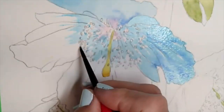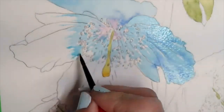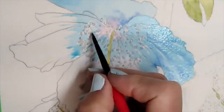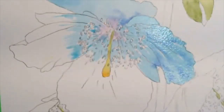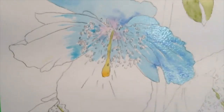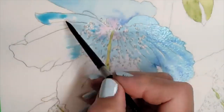Now, ideally, as you get more comfortable with painting, you could make the pink and the blue much more wet in wet, but that would require going a lot faster. And I just think that's difficult in a teaching and Zoom situation.